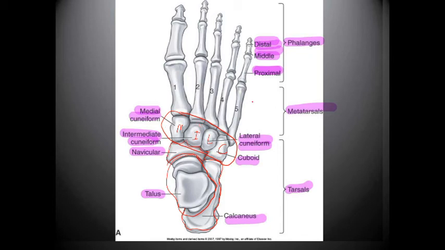After we leave the tarsal bones, we have the metatarsals, which are pretty lengthy, and you see that there are 5 of those. Then the metatarsals give way into the phalanges, and this creates the metatarsophalangeal joints here, here, and here. We can see that the great toe has 2 phalanges. All the rest of the toes have 3. So this is proximal, middle, distal, and this is just proximal and distal. Between the phalanges, we have the interphalangeal joints.